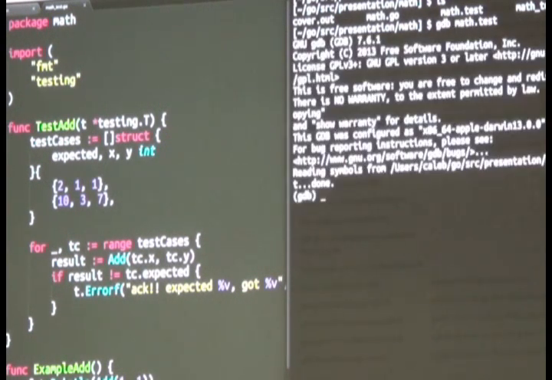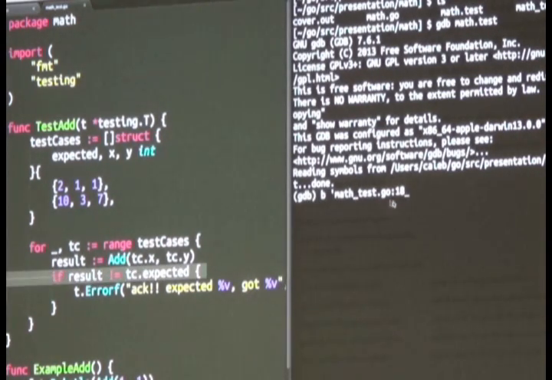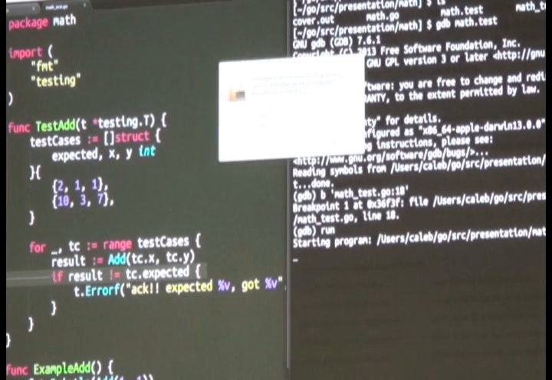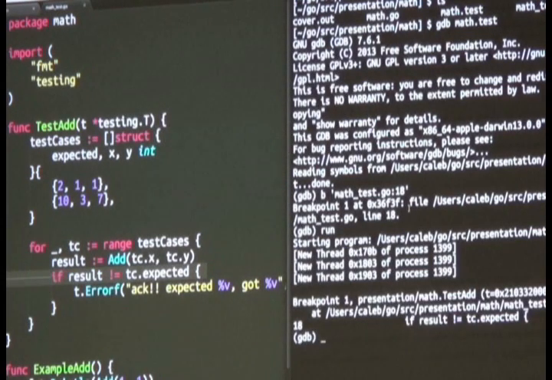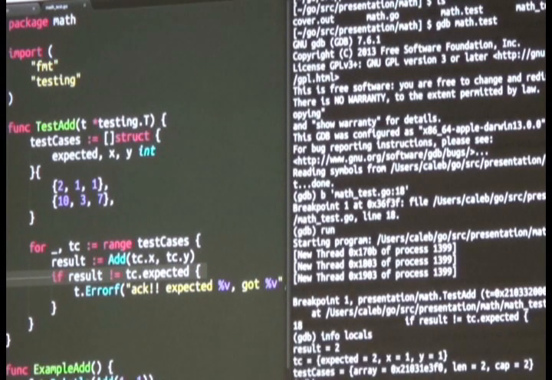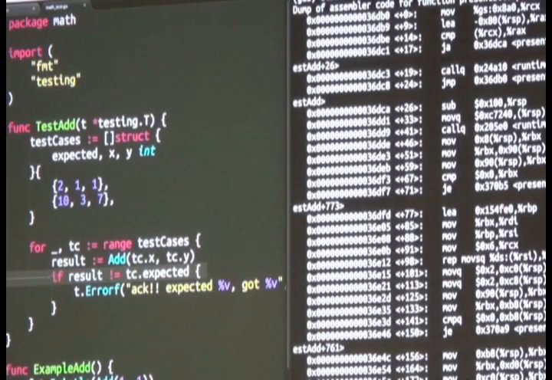I can say math.test, and now this fires up GDB, and it has a bunch of features. We'll just show one, math_test.go. I'm setting a breakpoint on line 18 here, this line. And then I say run. Oh, it's asking my password. And now it has run the code to this location, and you can look at the local variables and stuff, and you can see, hey, look, there's my test cases, and there's what TC is currently equal to, and you can use this to debug your code. Super handy. So another thing you can do is see the assembly itself, and I don't know how useful that is, but sometimes it's useful.